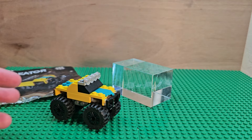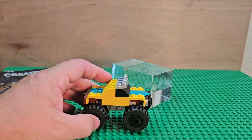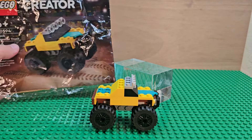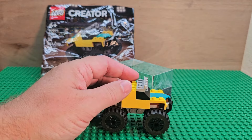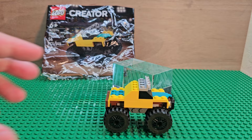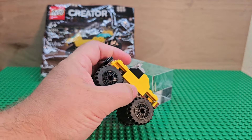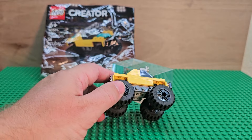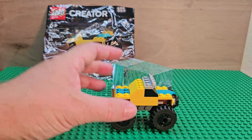For five dollars, which is how much it was going for at the time, it's a decent buy — though it's going to be a little more expensive now unless you come across it somewhere. If you buy them on a used marketplace they're probably going to be ten dollars, but it's not worth more than five since there are no minifigures and no extra value there. At five dollars when it came out, sure — you do get really big wheels in case you want to build some type of monster vehicle, and those are pretty cool, very good pieces.